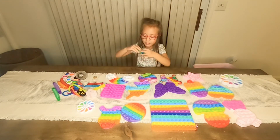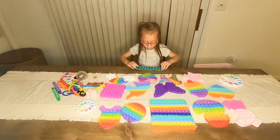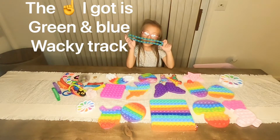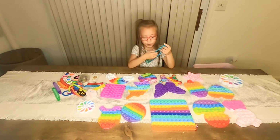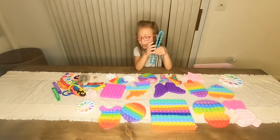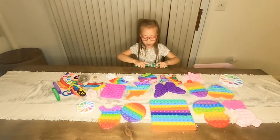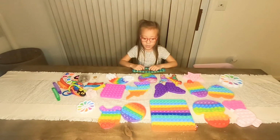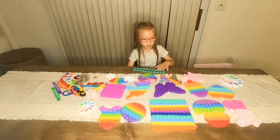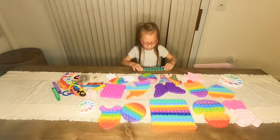Next, I have a walking track. If you want to know how I made it big, you can go get different colors. So I got green and blue, and you could get orange and green. Blue. And then you have to get two, and then you take it off like this. So you break this part on the other side, and you take the other one, and break it apart on the other side, and you take the others away, and then you connect it, and then it makes the long one. So that's how you do it.